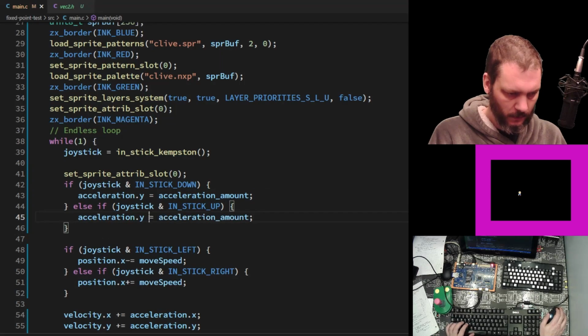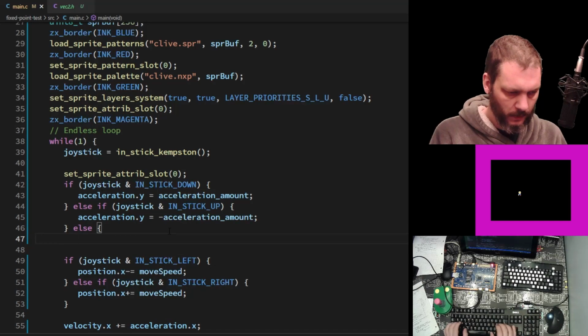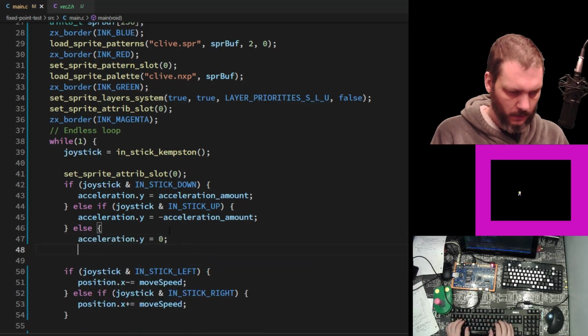Otherwise it's going to be the negative. Otherwise it's going to be 0.